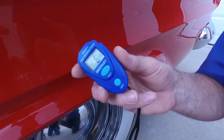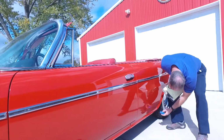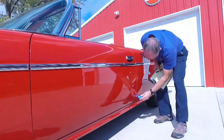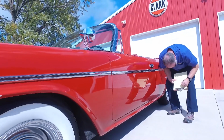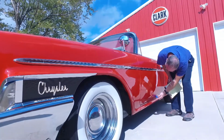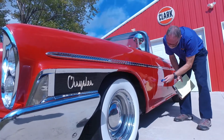Maybe you've got primer, and then you've got a base coat, and then a clear coat. So how thick is that? So this paint meter will actually help us to understand how thick the car is. Does it have thin areas or thick areas? So we're going to get a baseline as we go around with this gauge. What is the car registering? It's usually 8 to 15 microns. And by the way, a micron is 4.3 microns is about the thickness of a dollar bill. So if that'll help you understand, you've got about 1 to 3 layers of a dollar bill on your car.